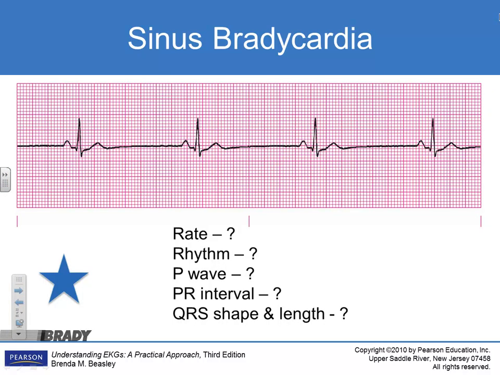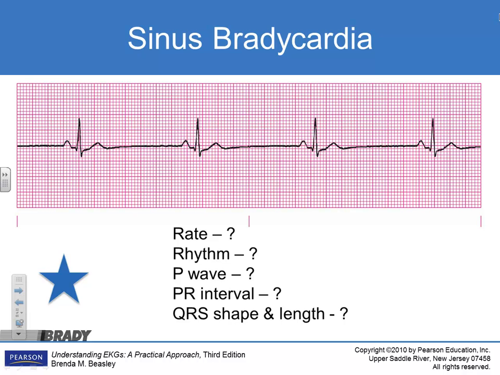Okay, look at this one. We know this is sinus brady, right? The rate is 40. Okay, and you know it's 40 because it's a 6-second strip, right? What's the rhythm? How do you know it's regular? Yeah. If you have a good eye, and some people do and some people don't. Some people can look at something, they can tell it's one block off. If that's not you, you need to be measuring those things off.